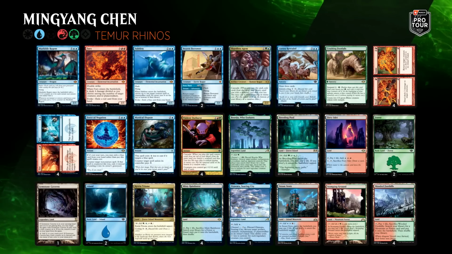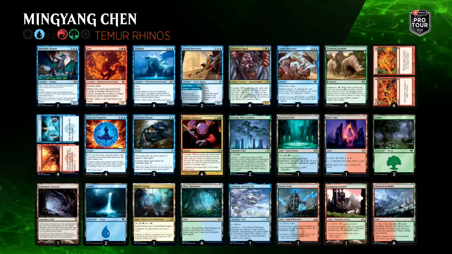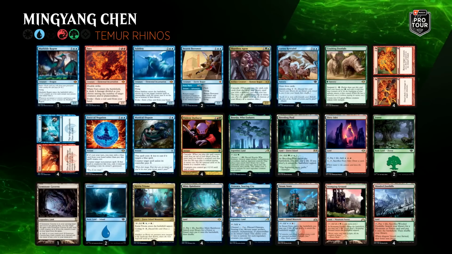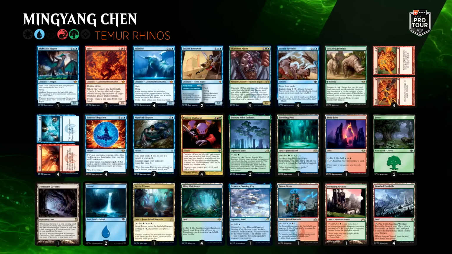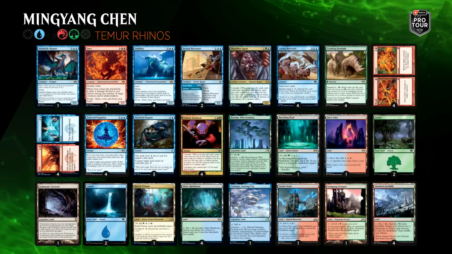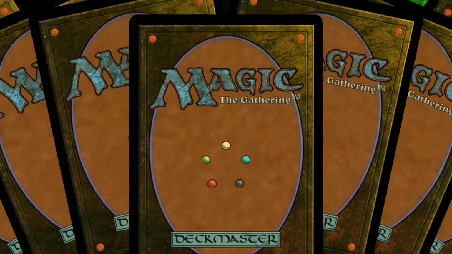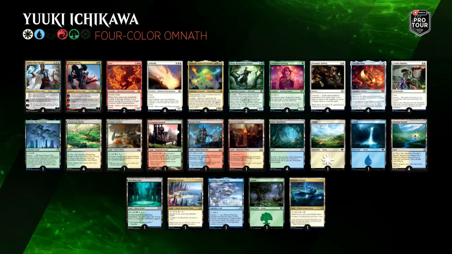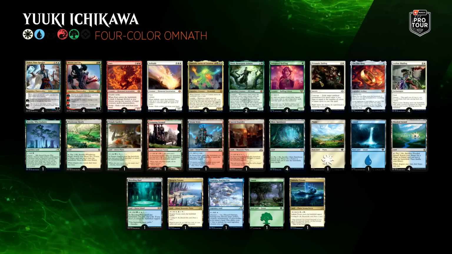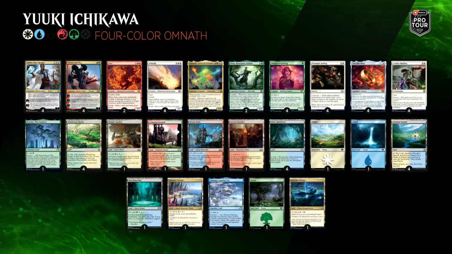Now, this deck is being backed up by a lot of interaction in the forms of Mystical Dispute, Force of Negation, Subtlety, and Brazen Borrower, all cards that get around the restriction with this cascade deck of not costing less than three. On the other side, we have Yuuki Ichikawa on one of the most played decks in the field, the four-color Omnath deck. Now, this is the mid-range deck of the format, and with new tools, Delighted Halfling and the One Ring really leveling up this deck, you can see why it is so vastly played.